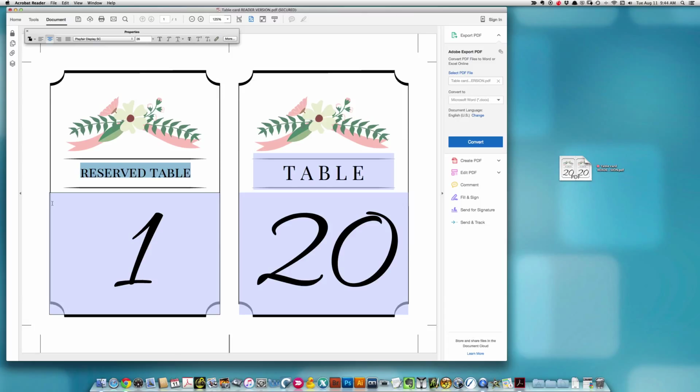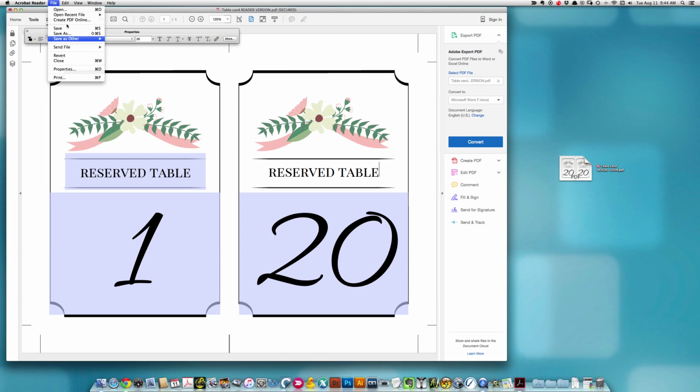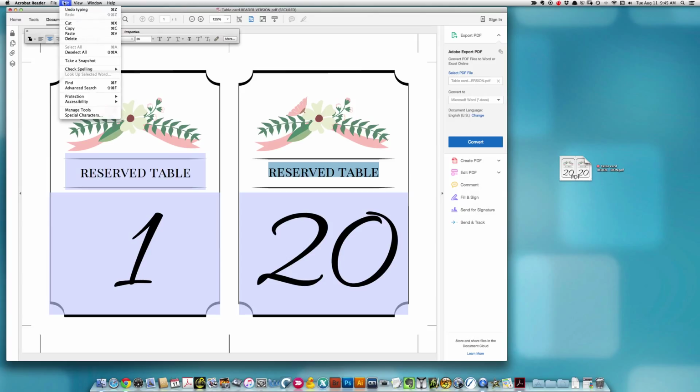Go over to this field and Control-V or Command-V, depending on which computer you're on, to paste it in. Or we could even just go File and then Paste. I'm assuming this, yeah. Oh, excuse me, Edit, Paste.